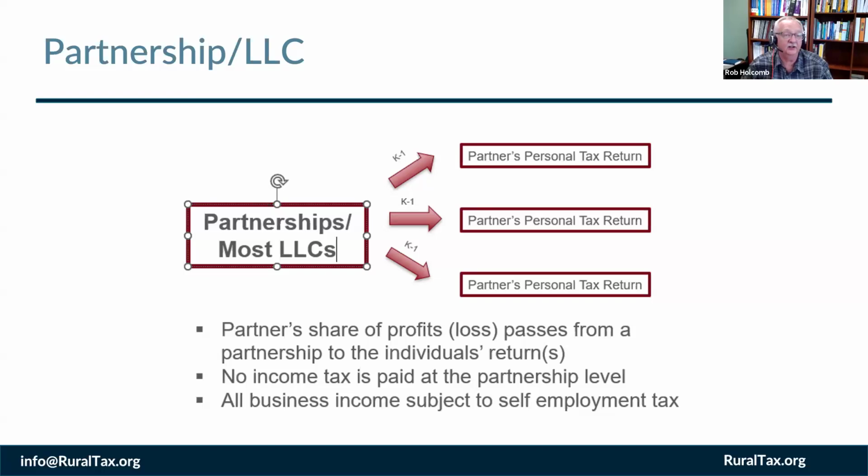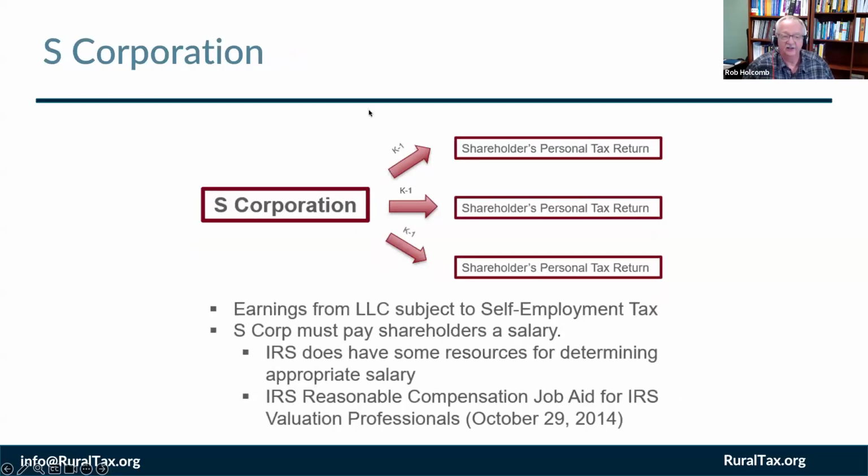This is what they call a pass-through entity. You have to file the partnership return, and then there are K1s that flow that money through. Now, in the case of a partnership and LLCs, there's no self-employment savings or anything along those lines. It's just a pure flow-through of money. There's no tax savings for self-employment tax if you've got a partnership or an LLC. Let's advance that, Kevin.